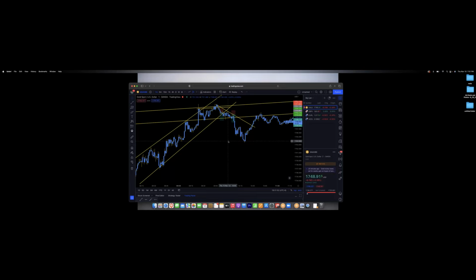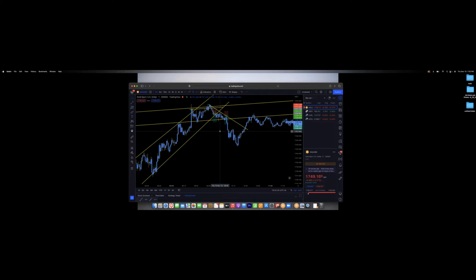These are things I figured out. I've only read two trading books in my life, and the one I'm reading right now is the third. So I haven't read a crazy amount of trading books, but I have a lot of real experience in the market. I've experienced a lot with real money, demo money, other people's money, my own money. It doesn't really matter. I've experienced all the different emotions, and that's what's helped me become so good. That's why I always tell you guys, you need to do this, you need to do that. Don't be afraid of this, don't be afraid of that. It's all going to come full circle and you're going to figure it out.